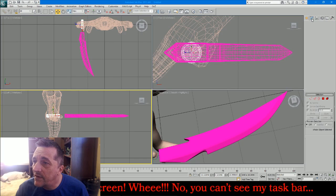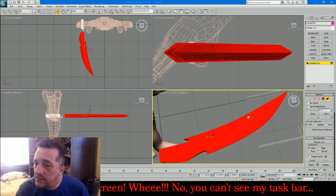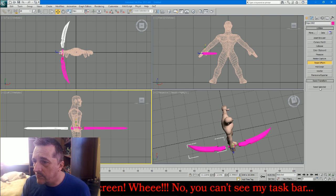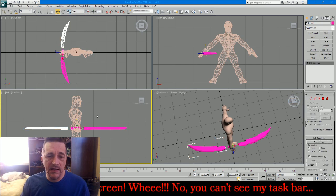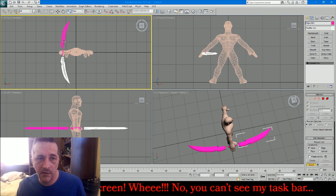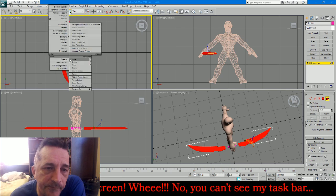Now, what we're going to do is select that handle, attach this blade. Then we're going to select the blade and detach it. What that did was it gave our blade the same, I'm an idiot. Affect pivot, center to object first, then attach the blade and detach the blade. What that does is it moves the blade's pivot point to the same point as the handle. And now I mirror it. Copy.